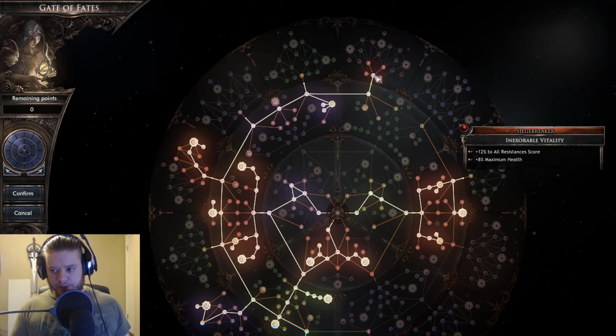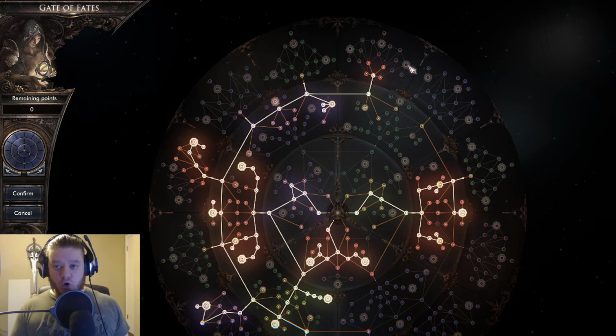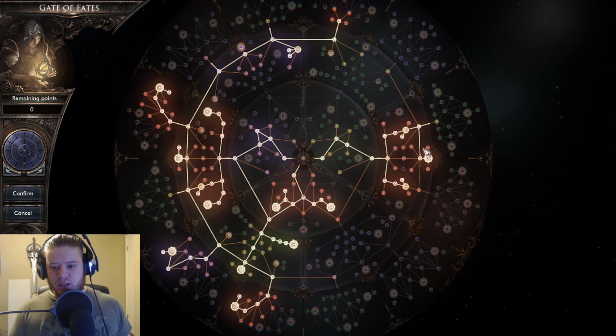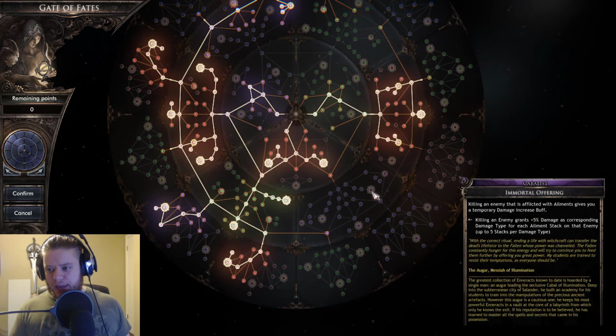And then we are trying to go into Siegebreaker to get Salvatory Anchor and Elevated Gain to increase that all resistance chance, or the all resistance on our gear, but that's pretty much for the passives. Again, we're only level 80, so I'll probably finish it off with Salvatory Anchor. I may go into Immortal Offering, but then I have to mess with my build to do all these other different ailments and things like that, and I don't like messing with that stuff.